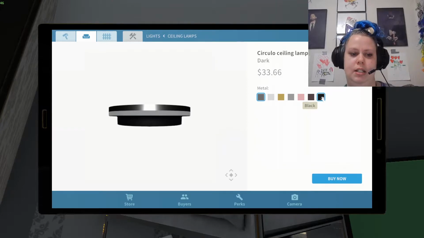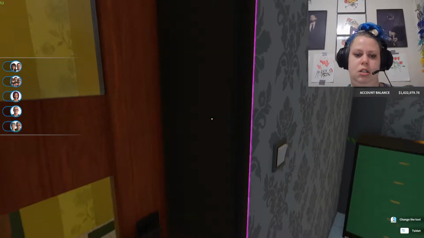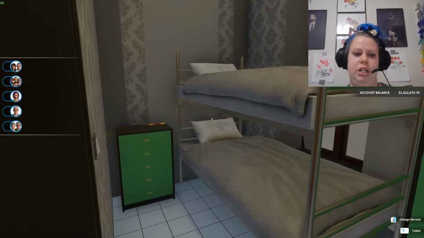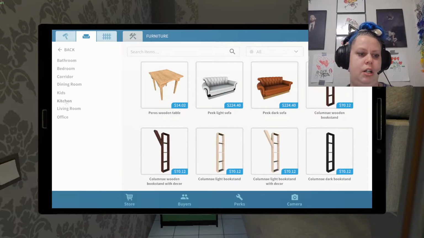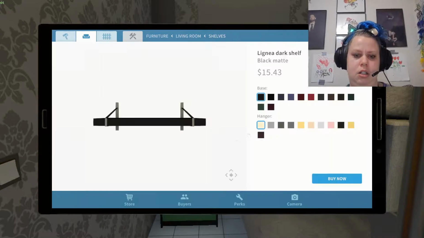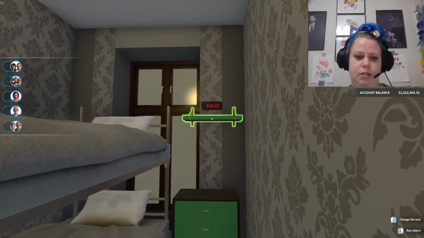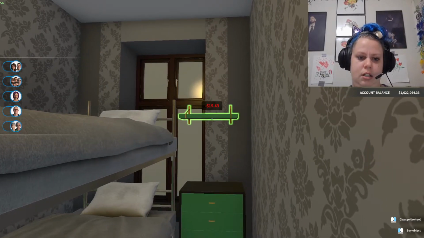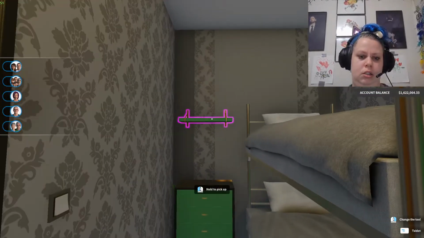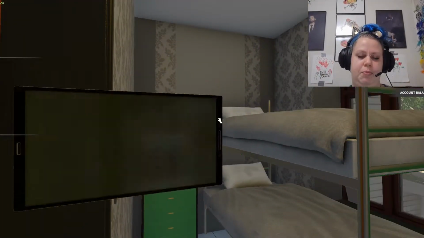These are small ass bedrooms again. I might just stick these up. And then furniture, living room, shelves, green with gold. It's almost in line with the... it'll let me place it. How stupid is that? I guess only that person gets a shelf. We'll look at it from this way and pretend there's shelves on both sides, even though there can't be.